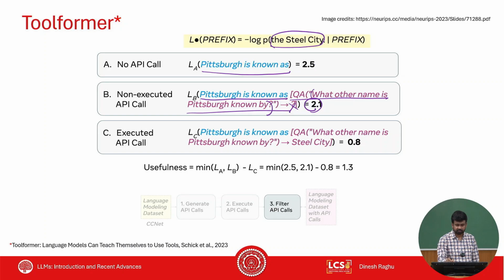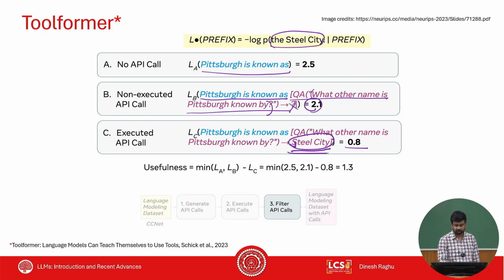So they say that now the minimum of these two is what the model inherently knows, right? The model inherently knows this is the likelihood with which I know this answer. Now all they say is that if you give the actual answer, how much the likelihood increases or how much the negative likelihood drops, right? So here if the executed result is given and the likelihood drops and the difference is huge, then it's a really good candidate to preserve.